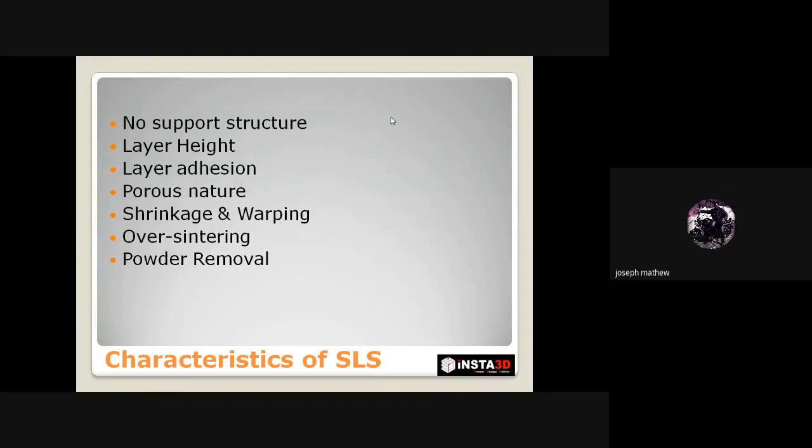Since SLS requires no support material, parts with hollow sections can be printed easily and accurately. These hollow sections reduce weight and cost of the part as less material is used. So if a hollow structure is being 3D printed in an SLS 3D printer, the powder can be encapsulated inside the 3D prints, which should be taken out using escape holes. The parts will be given escape holes of about 5 mm diameter, where the raw material can be extracted out of the 3D printed part in case it's getting encapsulated inside it. So these kinds of design changes should be given at the start of the SLS 3D printing.